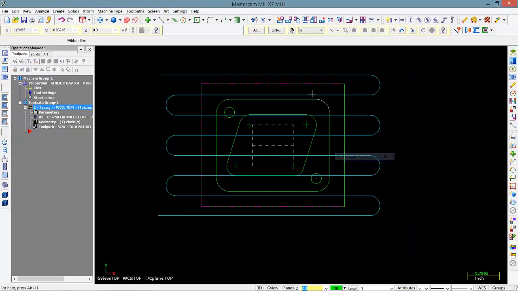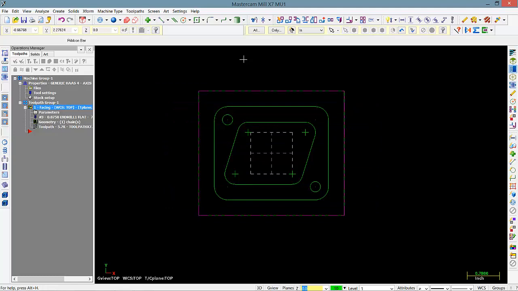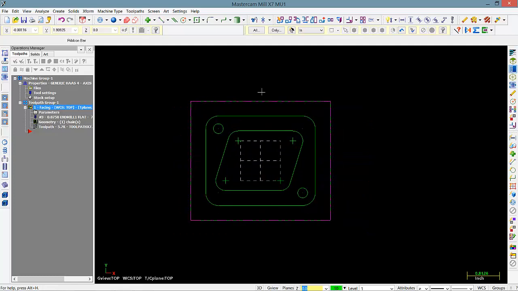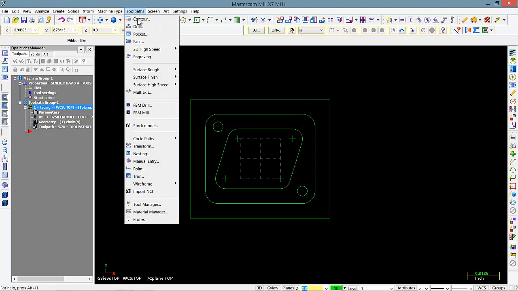Go to top view. And let's work on our next toolpath. So this blue toolpath is kind of in my way, so I'm going to get rid of it by just hitting Alt-T. And there, it's gone. If you want to bring it back, just hit Alt-T again. And there it's back. Alright, so the next thing I want to do is probably mill this contour around the edge. That's only 100 thousandths deep, so I can do that in one pass. So let's go to toolpaths, and we're going to do contour.